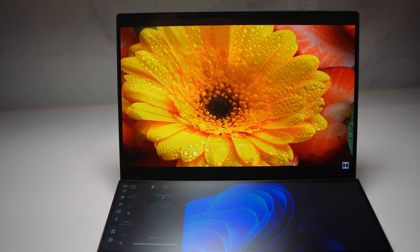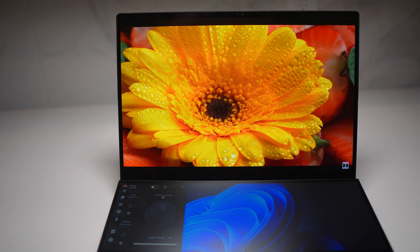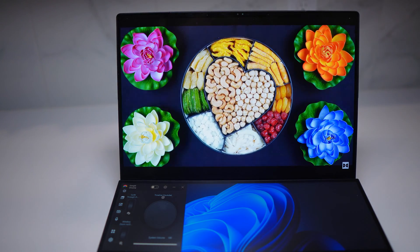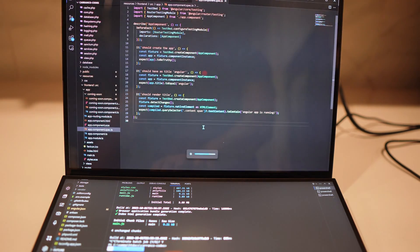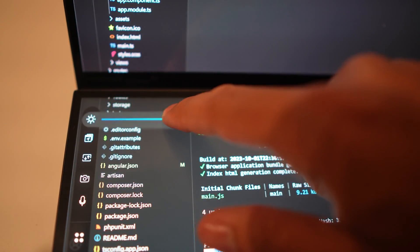Let's talk about the display — by far the best part of the laptop. It's the world's first 16:10, 14.5-inch, 120Hz HDR OLED panel, with a second screen that is a 12.7-inch IPS panel. It is truly a first of its kind. It has a peak brightness of 550 nits. It is somewhat difficult to see in direct sunlight but still very usable outdoors. It has true blacks, an infinite contrast ratio, and covers 100% of the DCI-P3 color gamut, making it suitable for professional video editing.